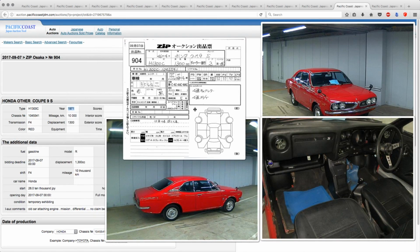It's probably in really good condition. You'll probably get it for a reasonable price considering the condition, because everyone else at this auction is able to see the car. But if you were to put all your eggs into that basket and assume that's the case, you might have other people that are assuming the same thing, and you might end up overpaying for the car. And so probably front-wheel drive, I would say. Hondas love their front-wheel drive, and Honda's rear-wheel drive cars from like the 60s were chain-driven, and that would be really weird if this was chain-driven.